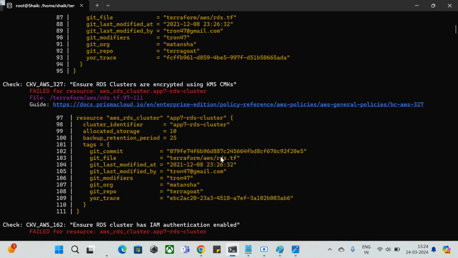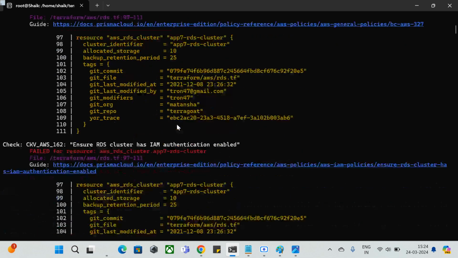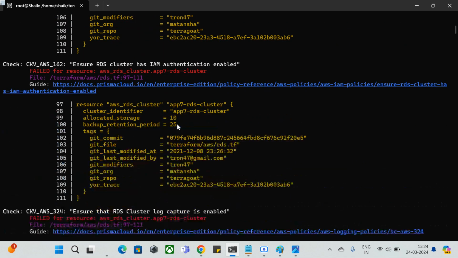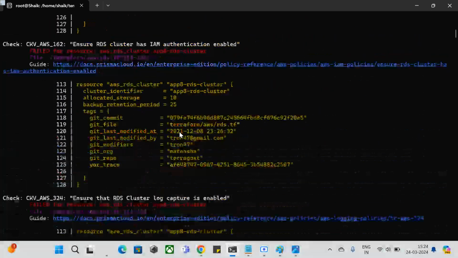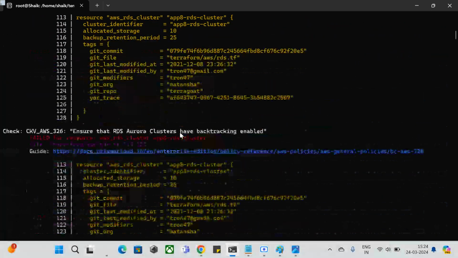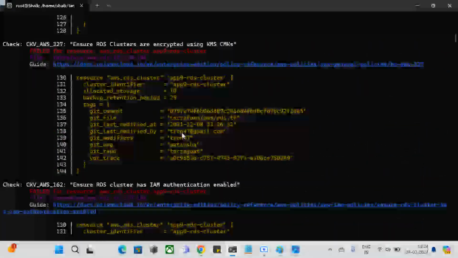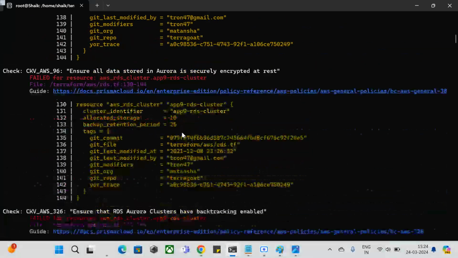So this is how, guys, Checkov is advanced, giving you line by line what file, what path, what line, and what parameter you need to specify. We have a bunch of misconfigurations. If you have integrated Checkov into your CI/CD pipeline while you're running your Terraform script, it will give amazing results, guys.